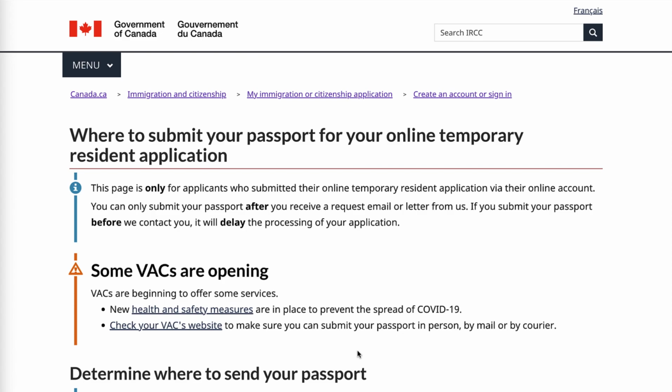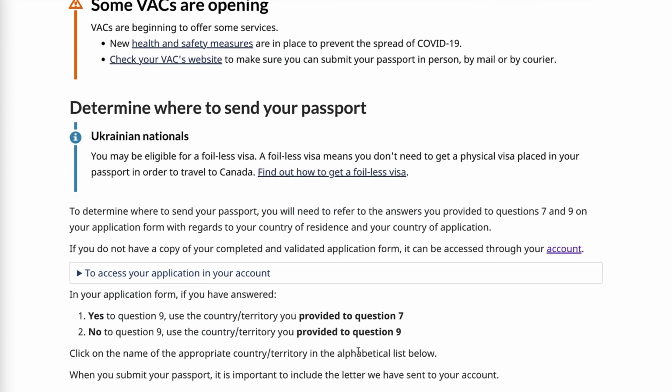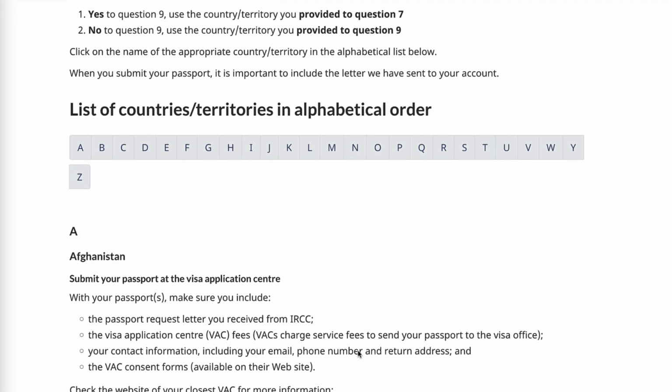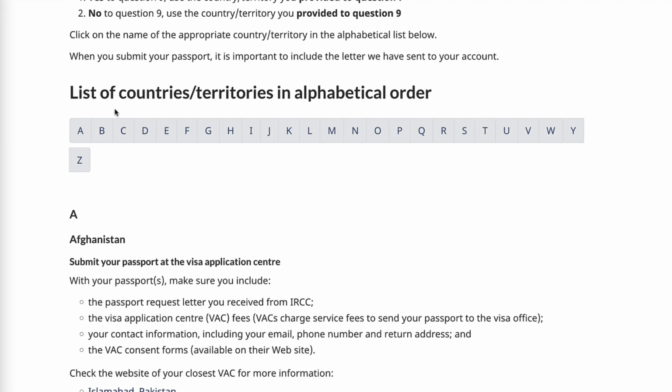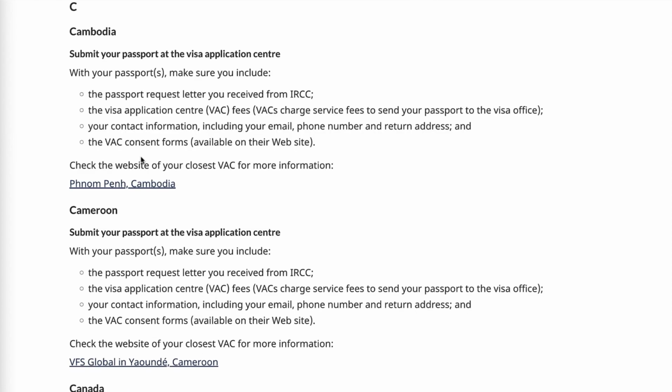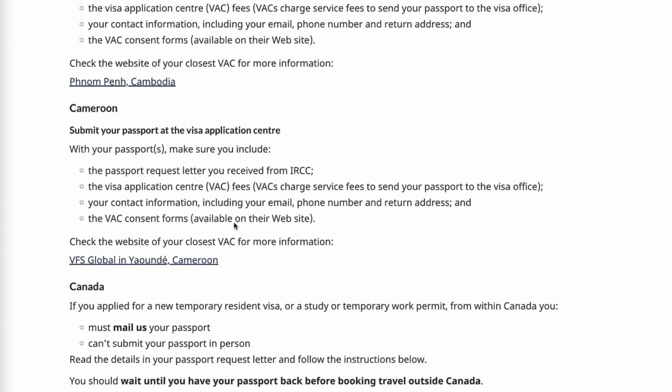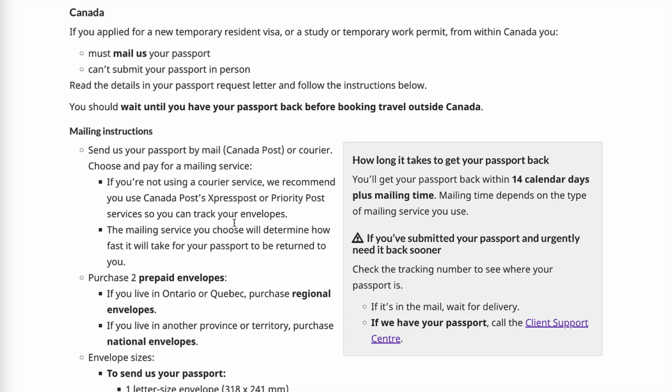Now, as I said before, we are applying from within Canada, so we can scroll down, and if you are applying from any other country, you can just click on the country and see where you need to send your passport for them to insert the visa. We are currently in Canada, so we can scroll down to Canada, and here they give you all the information that you need.